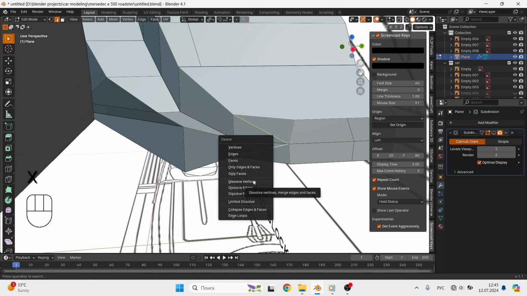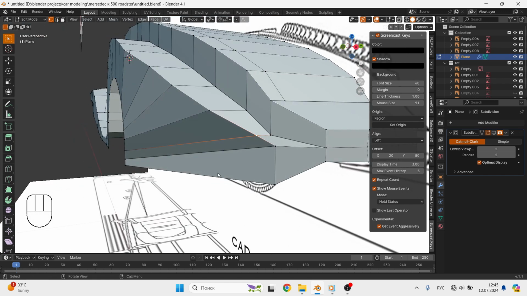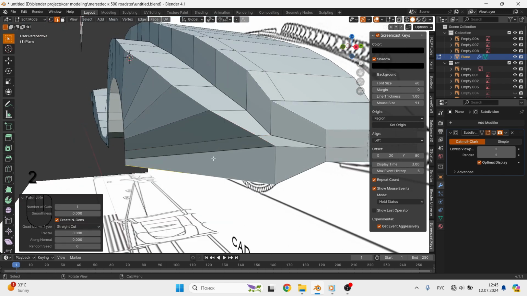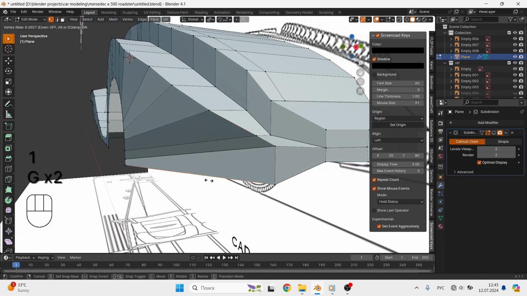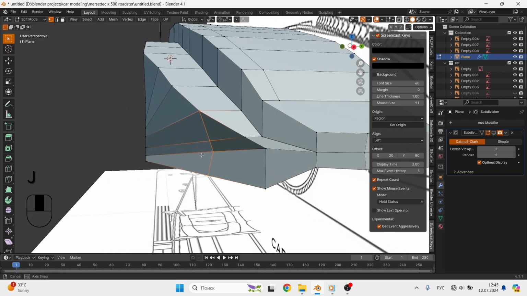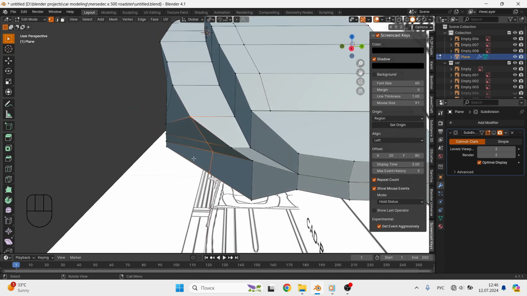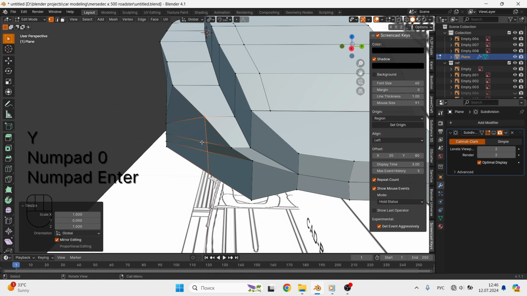The Boolean modifier. The modifier performs mesh operations that are otherwise too complex to accomplish in just a few steps by manually editing the meshes. It uses one of 3 available Boolean operations to create one mesh from 2.